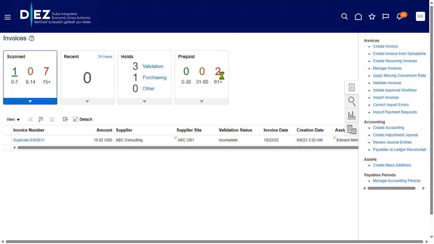Go for the create invoice option here. When we try to create an invoice, we'll enter business unit, nothing but our branch, supplier name, supplier site, and invoice amount, currency. All this information we are going to enter while creating the invoice.